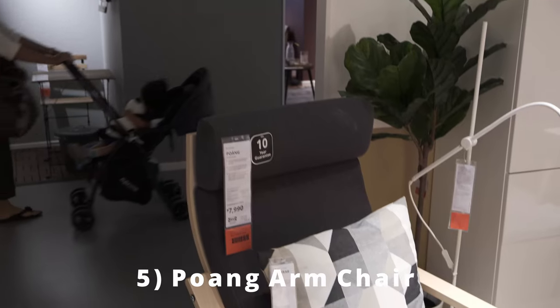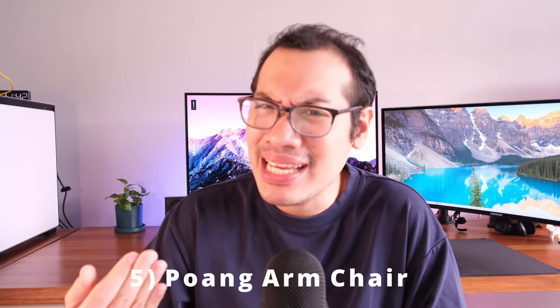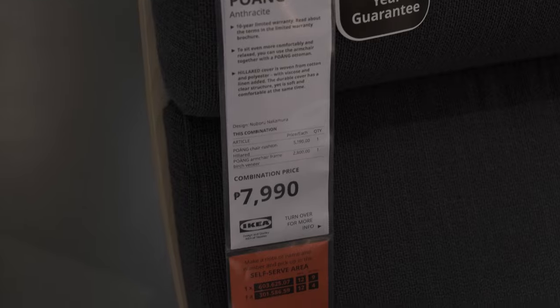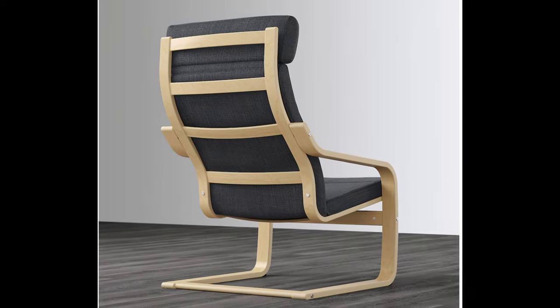Finally, I recommend trying out the Poäng armchair with your choice of foam. Although a lounge chair isn't part of a desk setup, it is nevertheless part of a living room console gaming setup. I fell in love with this chair all the way back in 2009 when I visited my first IKEA in Beijing — I remember trying to find a way to ship it back home to Manila. Everyone is built differently, but the way the chair is angled with respect to your body just really made sitting in it feel just right. I also like the wood look which makes it easy to blend in with any part of the house. Priced at ₱7,990 complete with a matching footrest which I highly recommend, it is neither too expensive to not consider nor too cheap to just buy right away. I've always been curious about how long-lasting the chair frame is because the wood support seems thin; however, that is also what adds to the minimalist aesthetic.